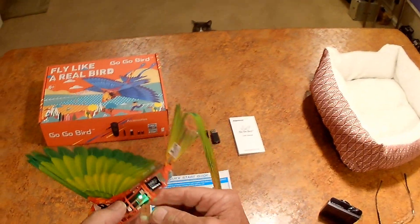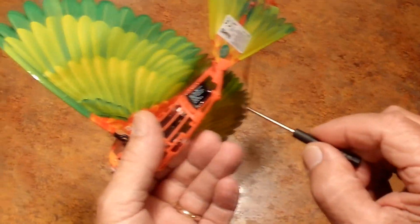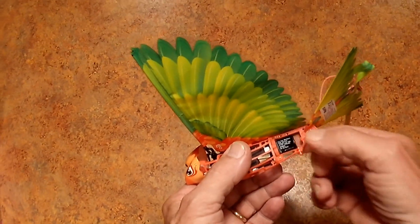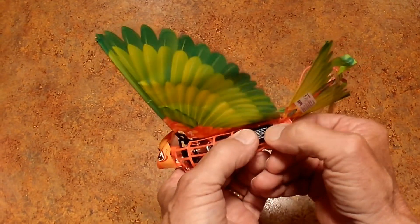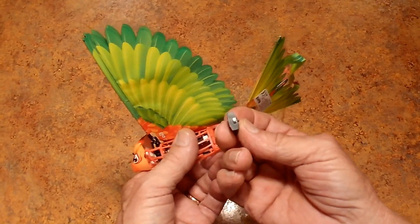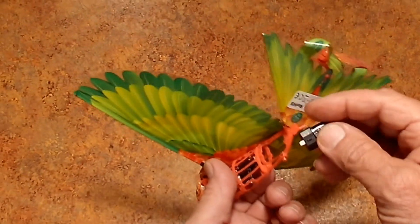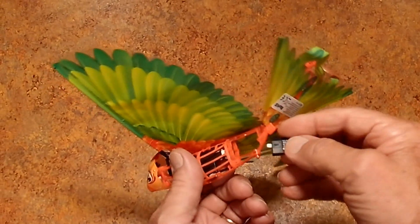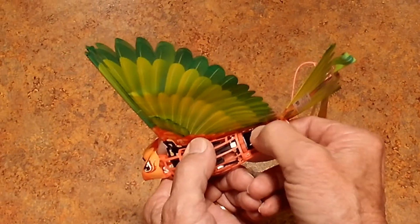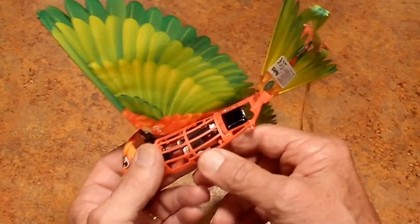All right, let's put the battery on charge. The trick to getting the battery out is you make sure you have your slotted screwdriver here and you just turn this, and that little pin will drop down. Now you can reach the battery and pull it straight out. The thing that's cool about this battery — they were thinking about it — the connector on there is offset. There are two connectors inside, so it doesn't matter whether you put the battery in this way or that way, it's always going to line up. Pretty smart thinking — pretty ingenious!